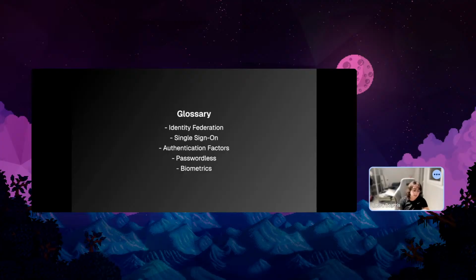This is an important term to keep in mind as we proceed with the rest of the examples. Single sign-on is also a term that has been getting really popular since 2010, pretty much, which is the ability to reuse a single set of credentials across multiple applications, or essentially reusing the same identity in multiple applications, but leading to the creation of specific application accounts.